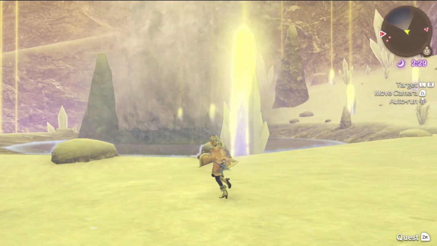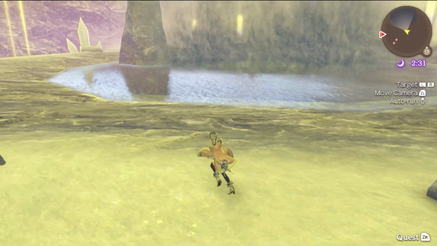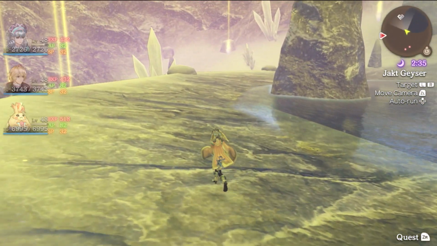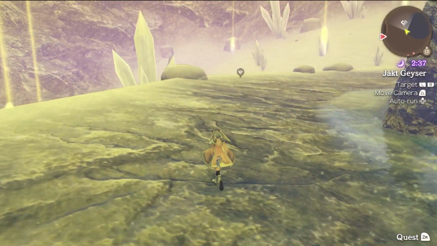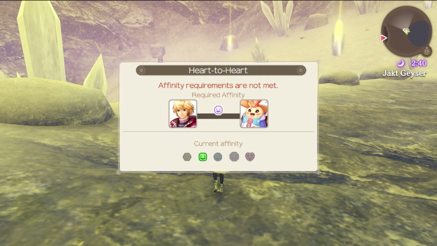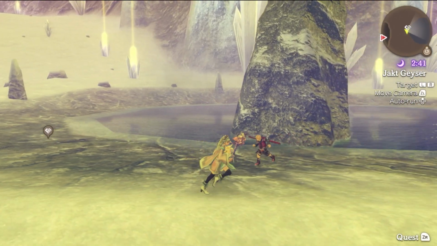Ooh, the water here is going pretty crazy. But we have the Jacked Geyser, and there is a heart-to-heart right over here, and I do believe it's between Ricky and Shulk, and I'm definitely not trading. I already traded like 2 episodes ago just to get green affinity. There's no way I'm trading for purple. So we'll just leave that alone.